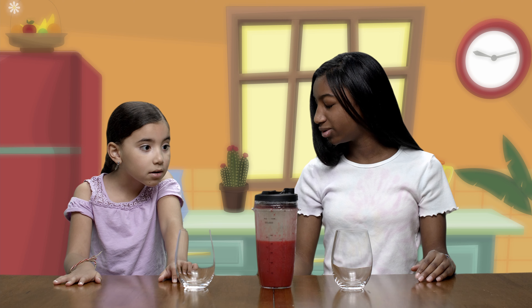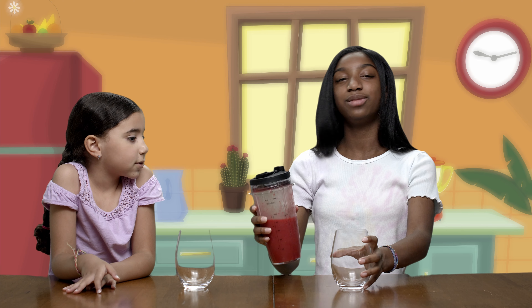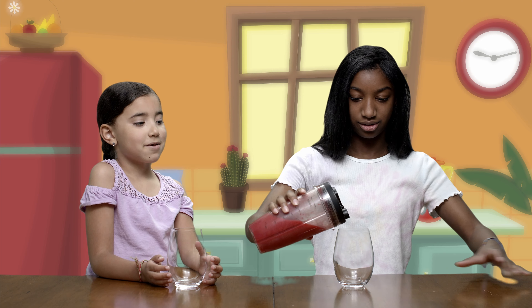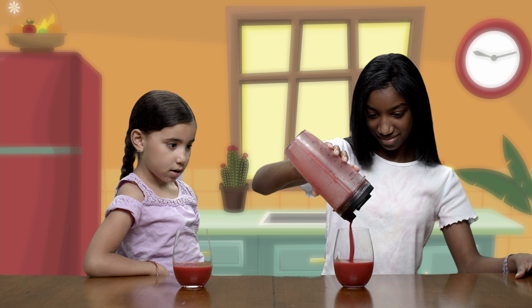It's finally done! Yay! Now we need to try it! Let's go! It worked again! I love strawberry magic. But how did I not know about strawberry magic before you told me? I don't know. Now I like to pour my smoothies in a nice, fancy glass like this. I don't know why, because I like to be bougie.